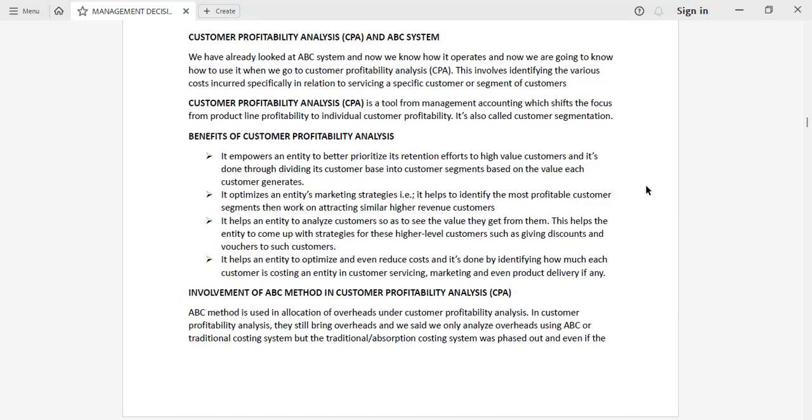Here you try to know which customers you can maintain. If, let's say, in terms of crisis, maybe there is scarcity, you have some customers who you know have been giving you good margins. So at the end of the day, even if there is scarcity, I'm supposed to be giving items to these customers because they have been loyal to the company and they have been giving me much profit.